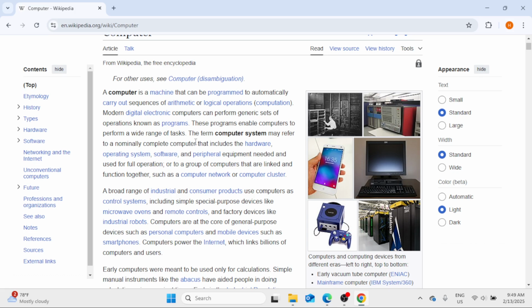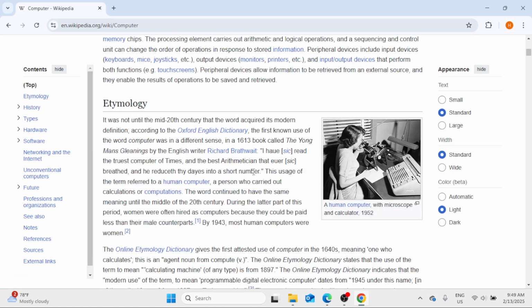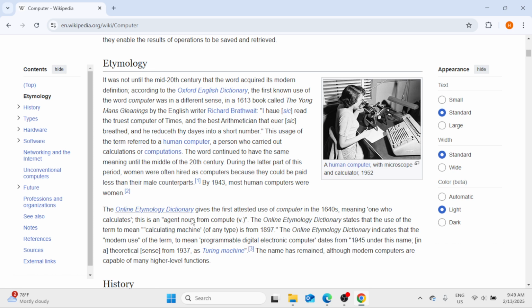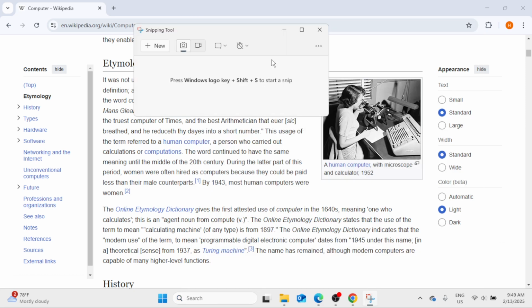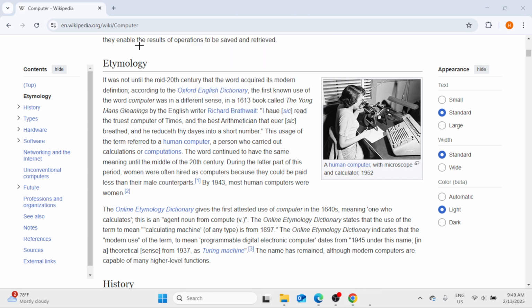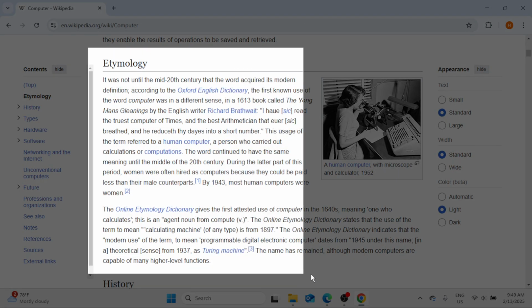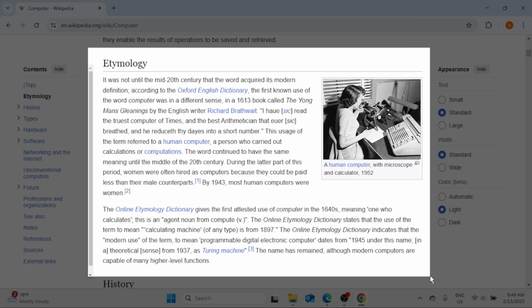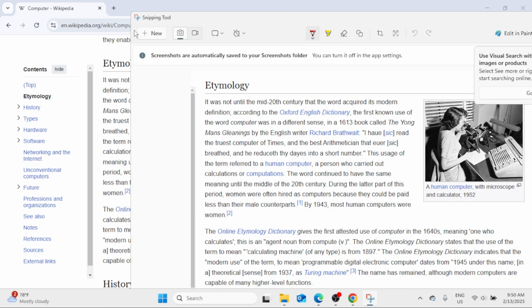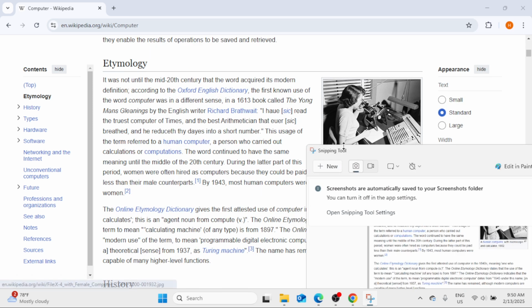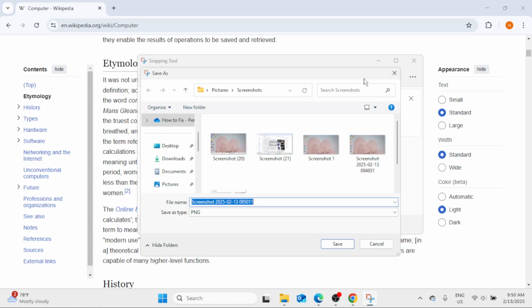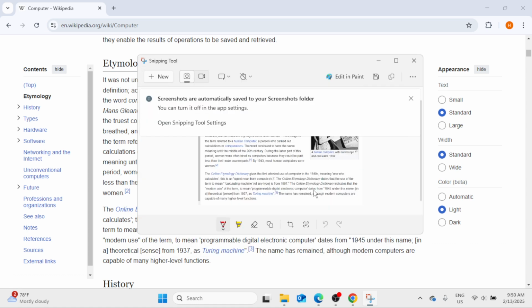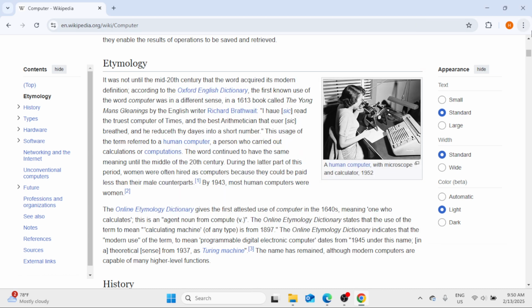Also, if you want to take a screenshot of important info that you find in the browser, just open Snipping Tool and choose your snipping mode. I'll just go with the rectangle again and click on the plus sign symbol, and then move the cursor to the part where you want to take a screenshot. Now let's minimize this, drag it here, and simply click on the Save As button and then click on Save. So that's the second method, through a tool on your Windows.